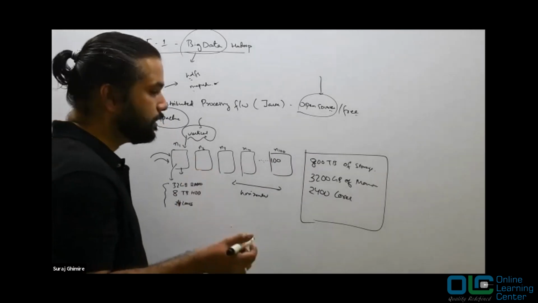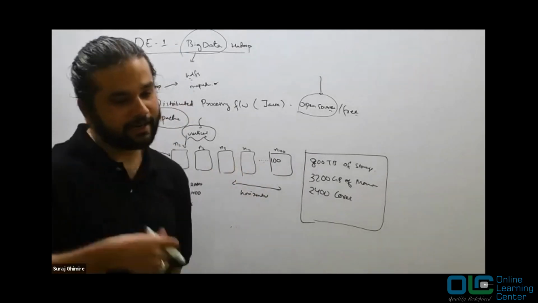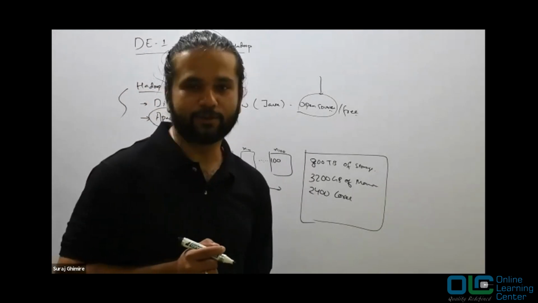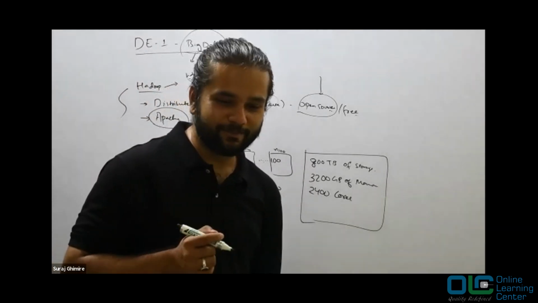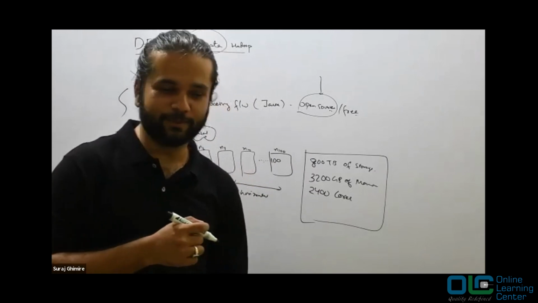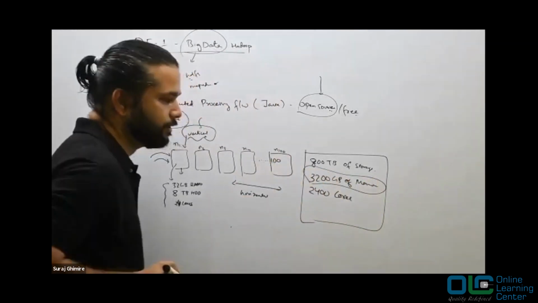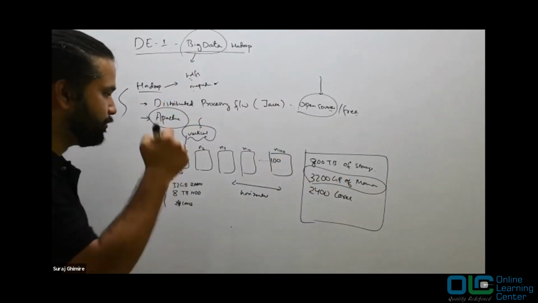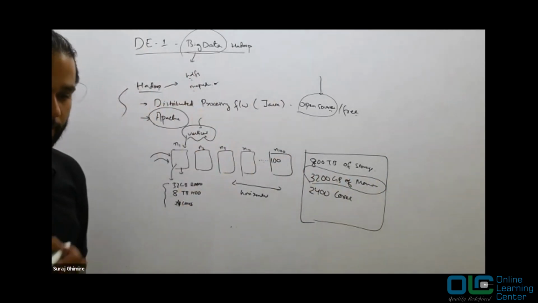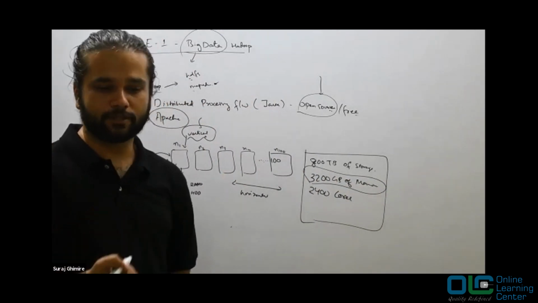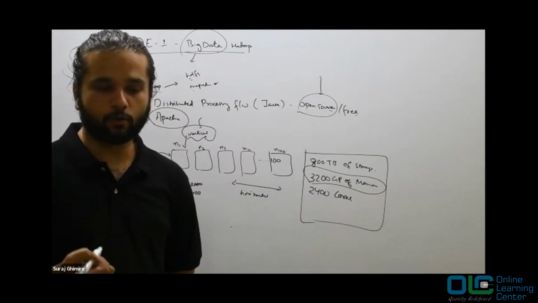You may say, hey, Spark is doing really great in the market, I'll directly jump into Spark. That is really not a good idea, because Spark will not come as cheap as Hadoop. At the end of the day, you have to focus more on the memory. When you are implementing a Spark solution, you have to make sure that you have good memory as well, so that you can process this data quite fast.